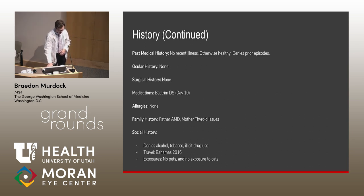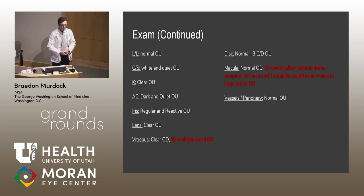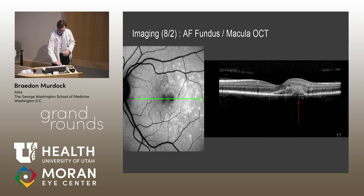When she initially presented to us, her past medical history, ocular history, and social history were non-contributory. On exam, visual acuity in the left eye was a little worse than the right, but she had no corrections — which will be important later. Pressure and ocular movements were normal. Slit lamp exam was notable for rare vitreous cell in the left eye, with the right eye being normal. The left eye also showed the same yellowish spots in the macula noted previously, a couple in the temporal region. She was out of network, so we limited imaging to what she could pay out of pocket.